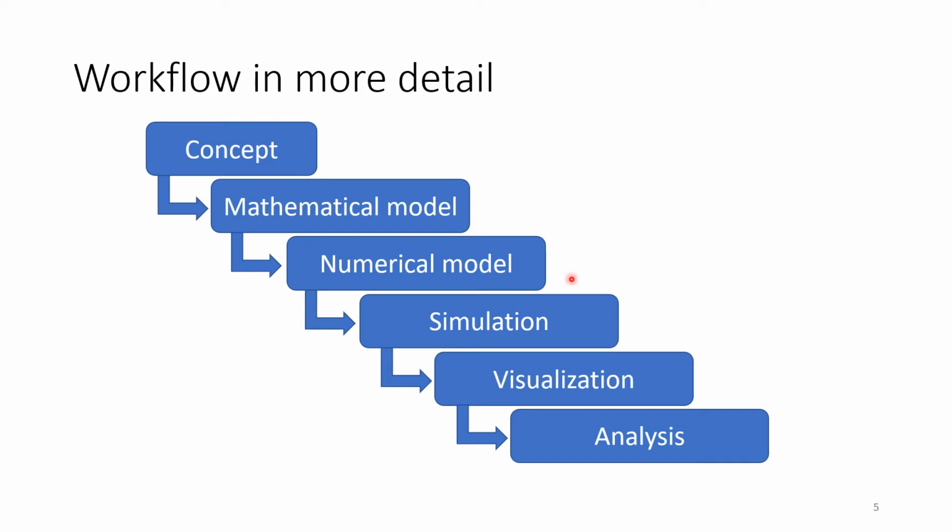Then also, a common mistake is people set up their model and say, well, okay, now I have all the parameters, now I have everything ready, I just hit the run button and I'm done. That is not usually the case, because simulation is an iterative process. You run your first simulation and you will come up with a bunch of errors. You might get instabilities and stuff we will have later in this course. So you're fine tuning, you're improving every time. At some point you might reach a result where you think, okay, this is something I can work on.